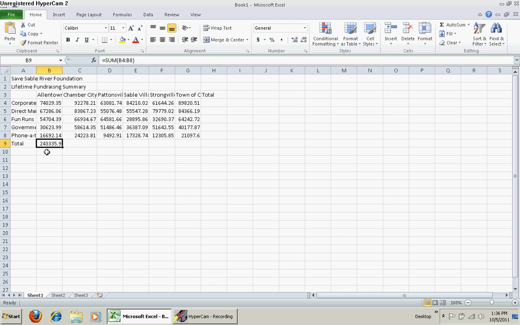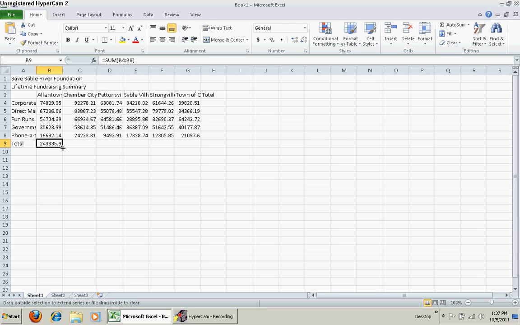Now notice that when you point inside a cell, you will see that white cross, and that white cross basically means select. But when you point at the edge of it, you see the crosshair with the pointy ends. That one means move. But when you point at the bottom right hand corner, you notice that there's a little dot in there. When you point at the little dot, that one is basically the copy command. You're copying the instructions within that cell. The book calls it the fill handle.